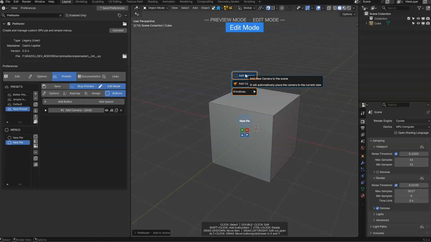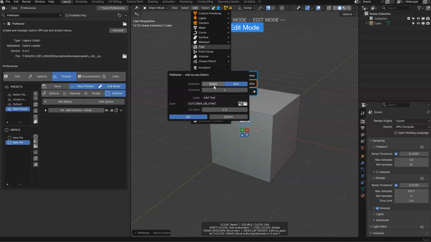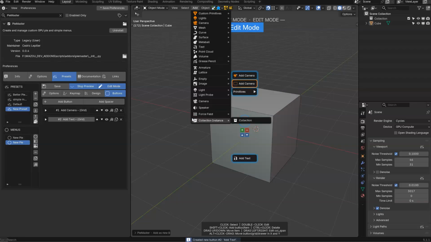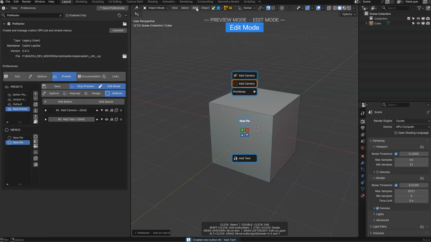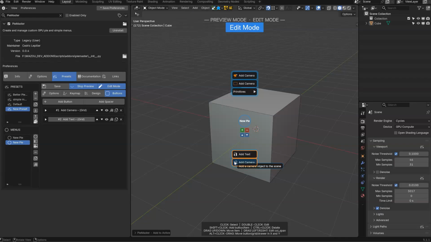If I want this on top, I can drag vertically, as you can see, up, now this is on top. I can add another button, let's add this as new button. I can choose a grid if I want to, like that. As you can see, I will have my text. In this one, let's select this to be sure. I can add a camera, like that.